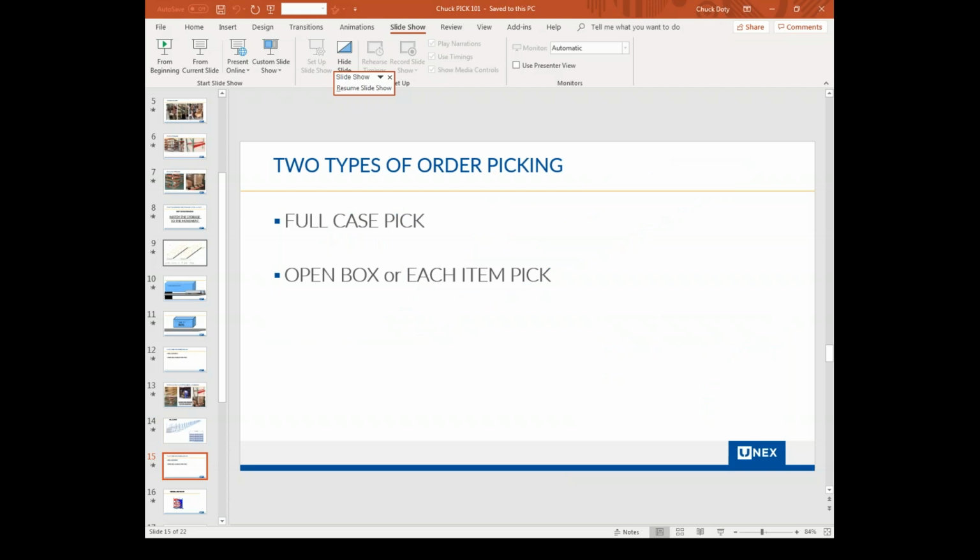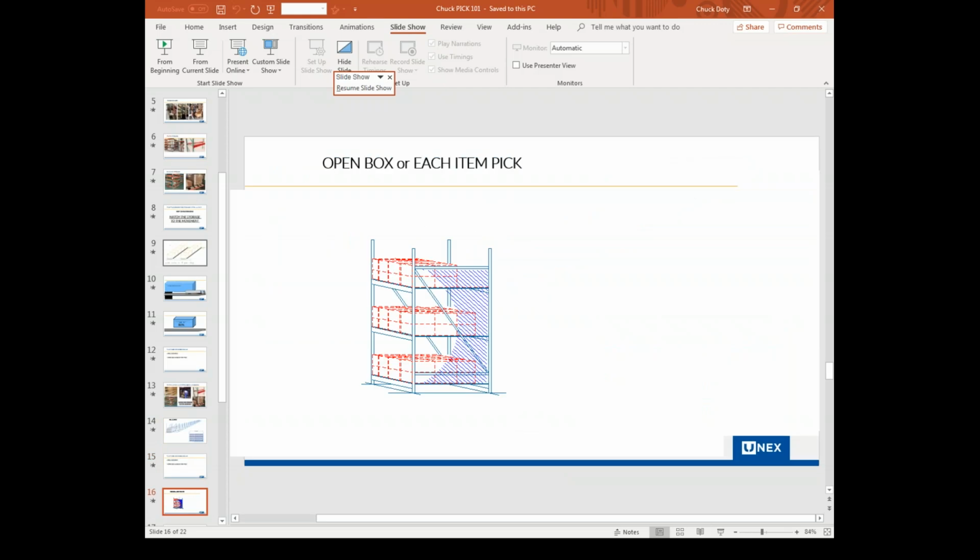So now if we look at the next system of open box or piece picking, we could say that it may not be the most common, but it could be the first system that someone would use: static storage shelving, where you open up the box and you just stack them on static storage. But because you're picking out of the box, you've got to leave enough room to extract the item out. So you're probably only going to get 3 levels instead of 4 levels in this case.